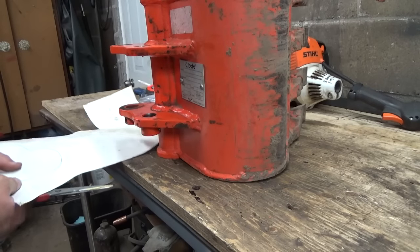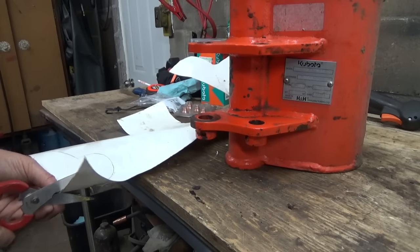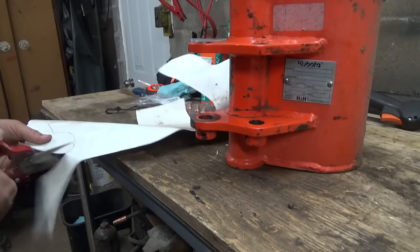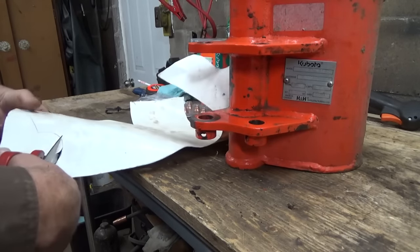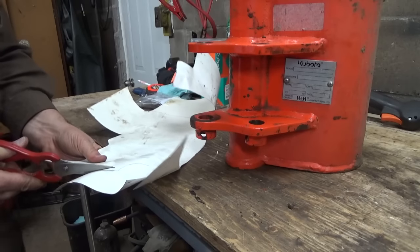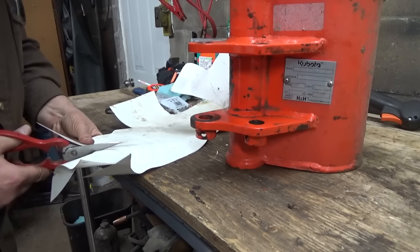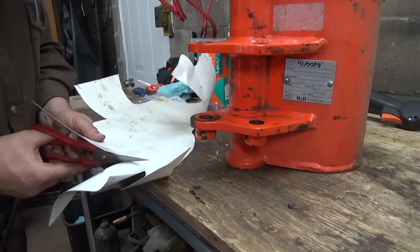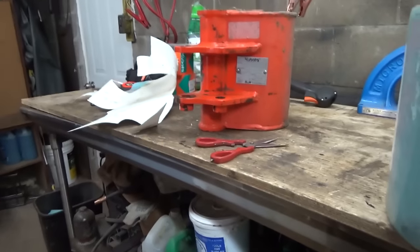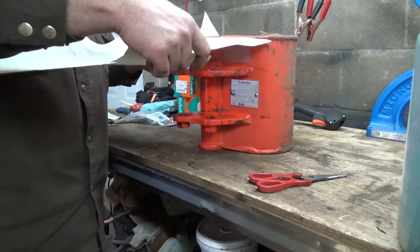So now if I cut out this, doing this the wrong way. I don't really remember how I used to do these now. If I cut out this, okay, we cut that out. Now, if we stand the bucket up, actually, no, this way I want to keep it. That should be the profile.